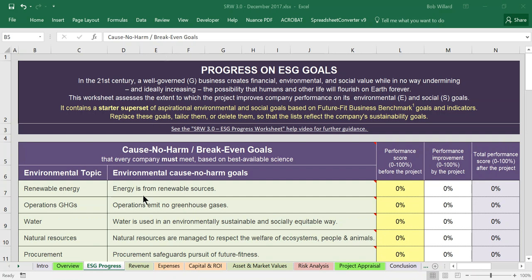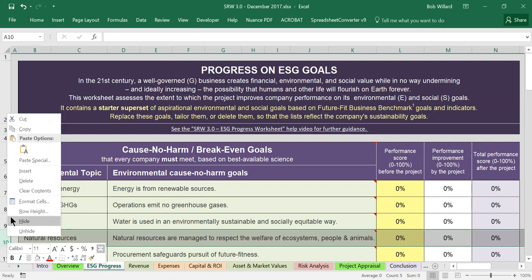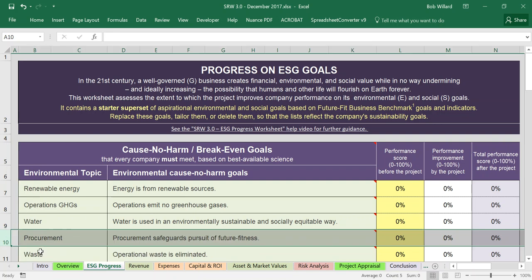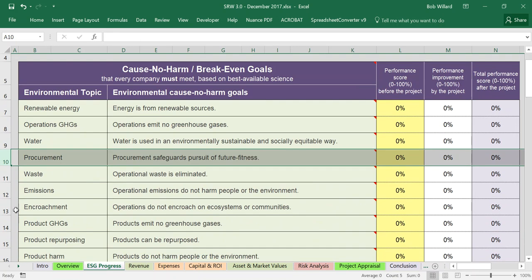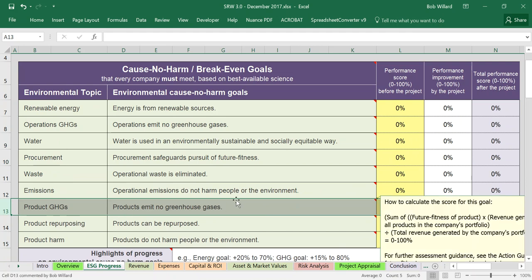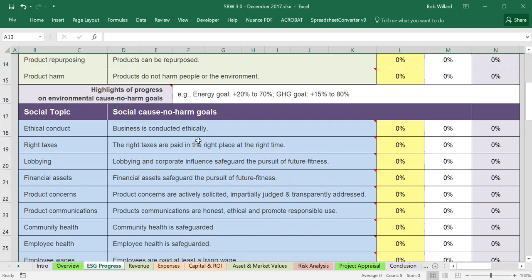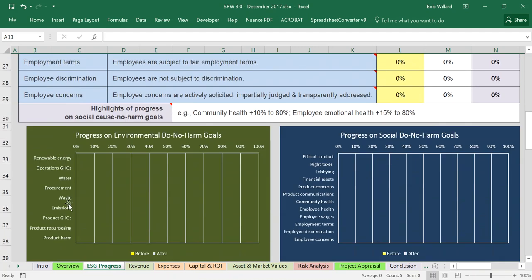That means that you're going to want to delete some. So let's suppose you wanted to delete the one that has to do with natural resources. You just click on the number beside the row, right click on that and delete that row. If you think that encroachment, for example, should be deleted, you could delete that one as well. So it's pretty straightforward to just get rid of them. And you'll notice that they all move up and everything's fine. And the graphs down below are going to reflect those new ones. They automatically pick up the labels that are left or any labels that you change.